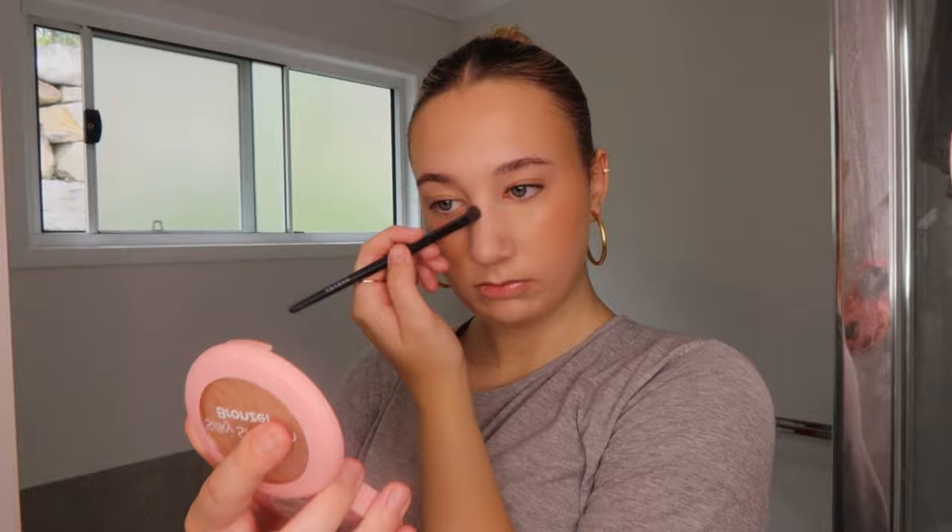I'm just going to use one of my little brushes to contour my nose and get it all snatched. I can't go a day without contouring my nose, and even if it's a clean girl look I'm still going to contour — period. And just to give my nose that extra snatched look, I'm going to use my Powder Puff and Fit Me powder to kind of reverse contour. I literally just follow the shadows of my nose.